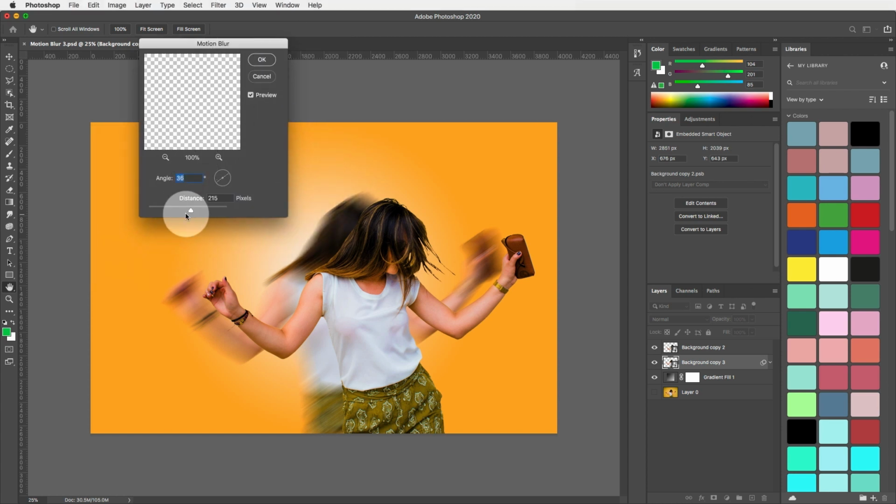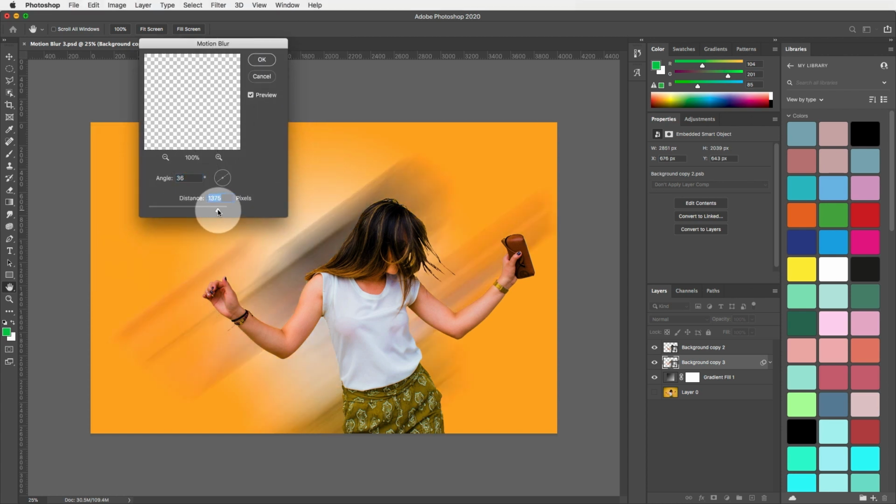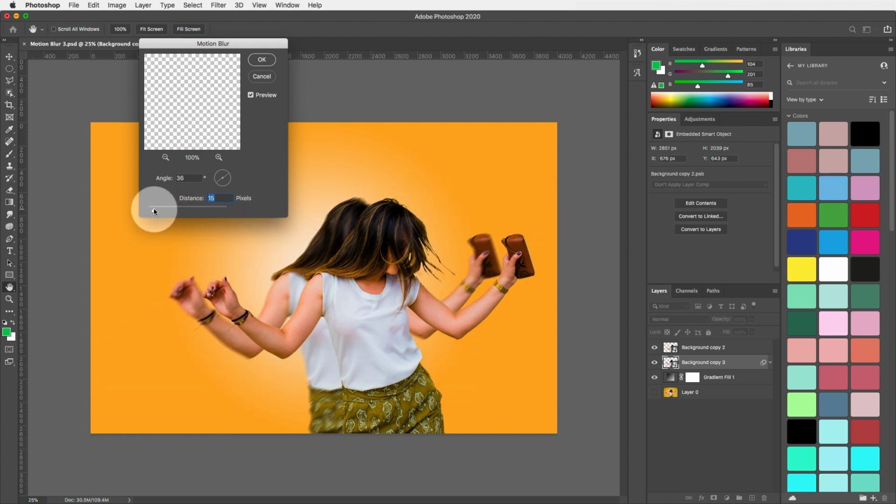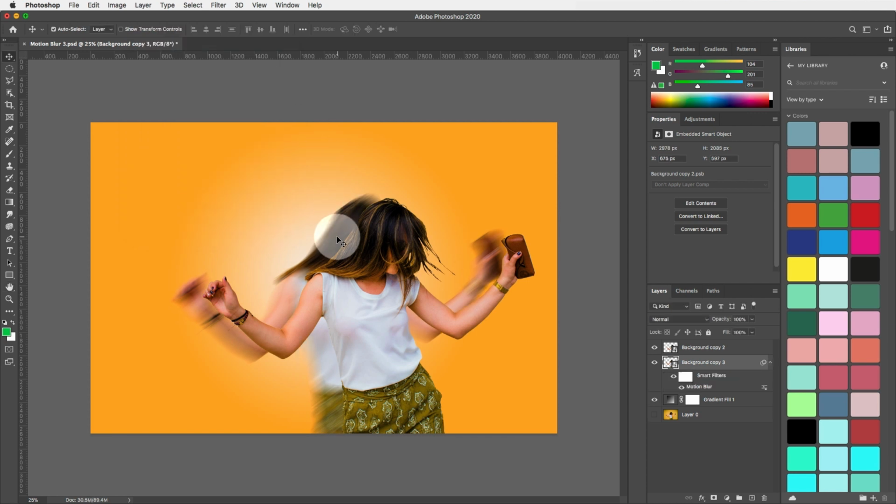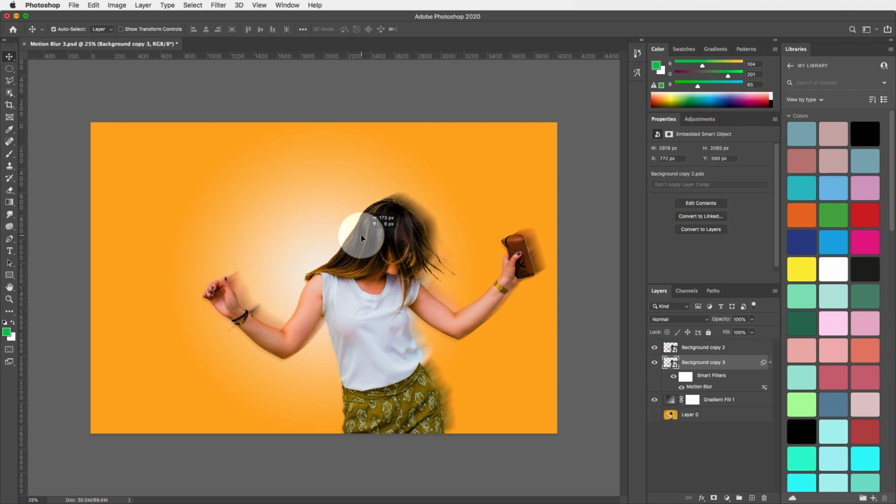And quite cool. You can play around with how crazy you want it to be. Like, this is a bit crazy. You can make it a little bit more subtle or a bit more, and that is up to you, the amount that you want. Once you're happy with the amount that you want, you click on OK, and you can always move it a bit more there or there. Could be more subtle like this. Whatever you think looks best. And you can always go back and edit it.